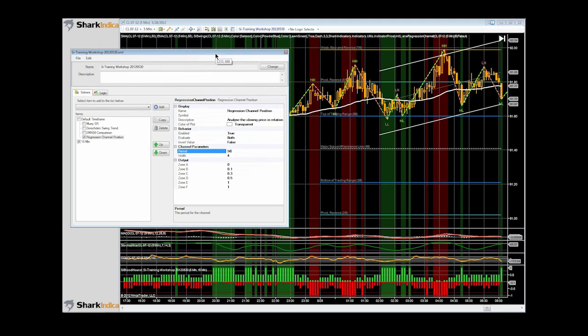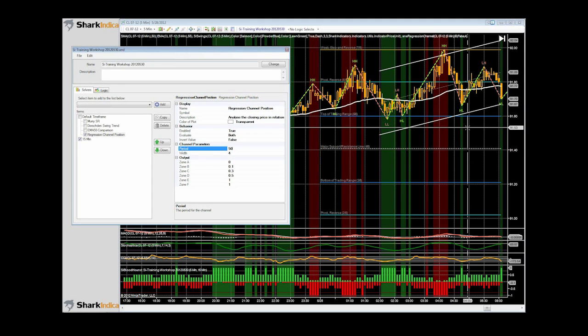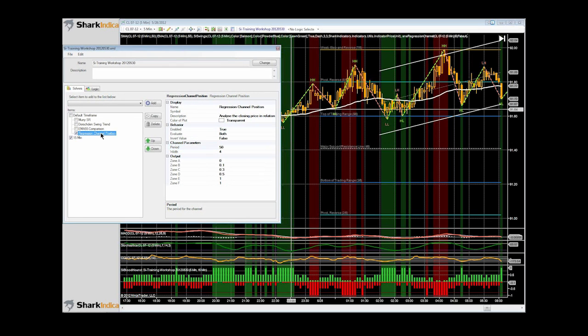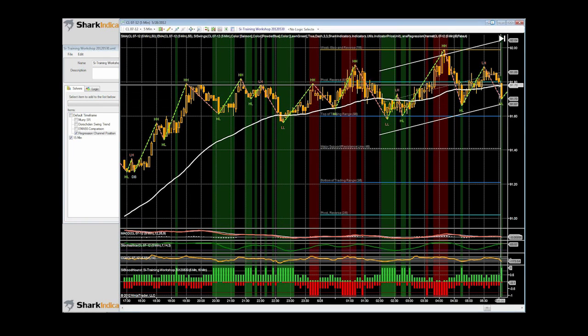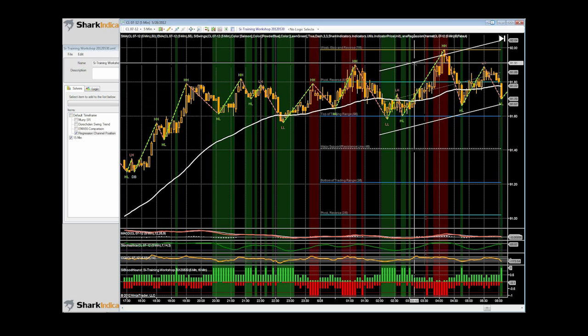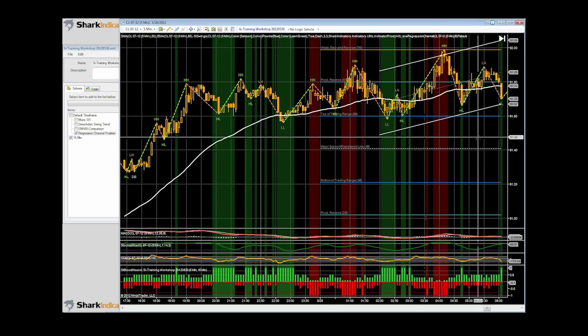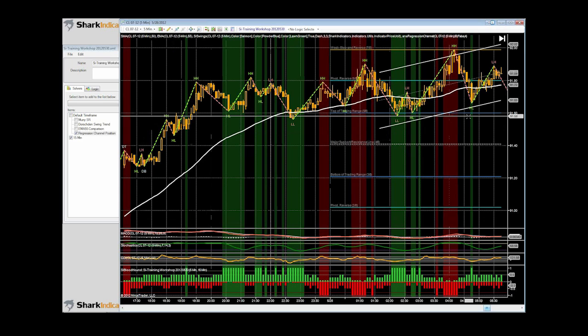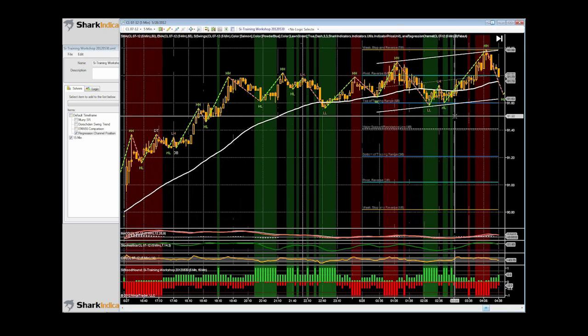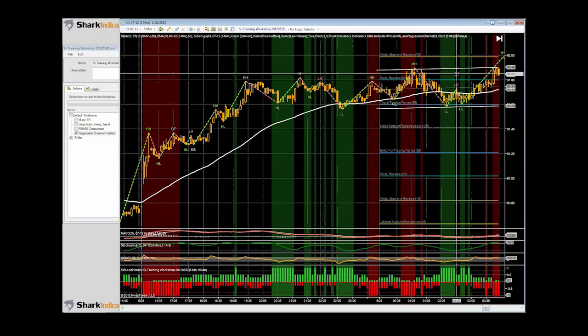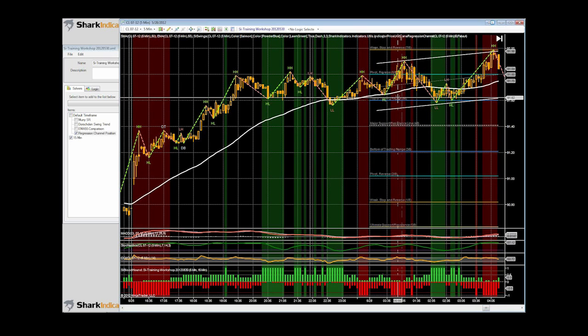Alright, so now to kind of show what's going on. Now when you are analyzing this solver, to see how it's working, you always have to look at the most current bar that's on your chart. Right? You can't look at this historically because the regression channel, as you back up, you can see the regression channel is constantly changing its angle. So you can never look at this historically back on the back end of the regression channel. You just won't get a true representation of what the channel was doing at that point. You always have to look at the most current bar.